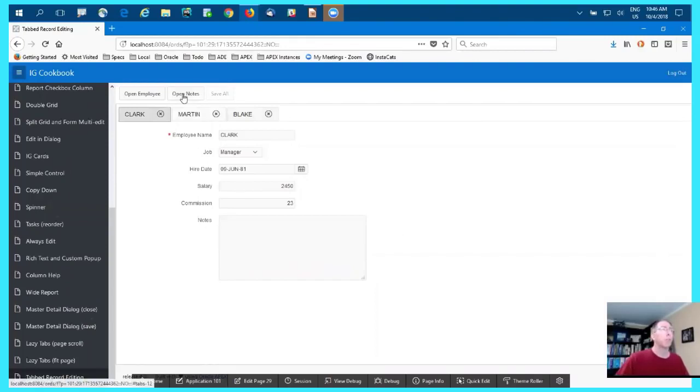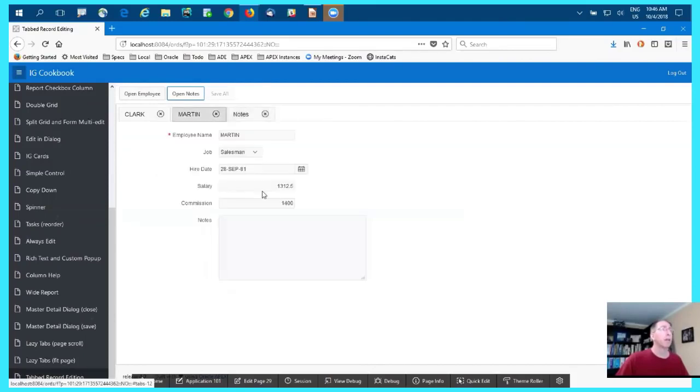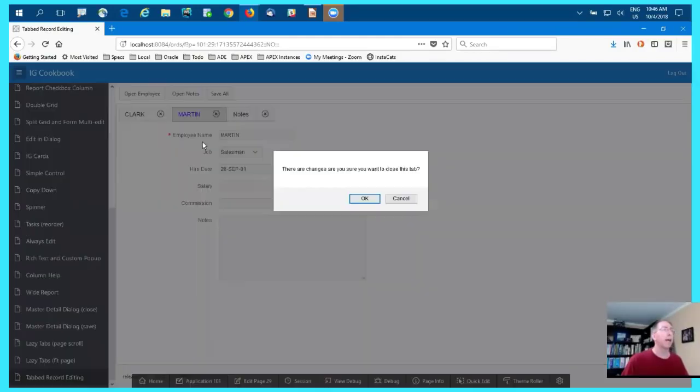You can open the notes to see the notes for this example, and that opens as a tab. You can close tabs. If you make a change and then decide to close that tab, you'll be prompted so you don't lose your change. You can say OK or cancel.